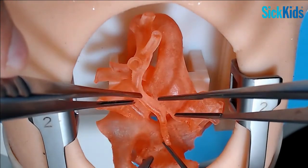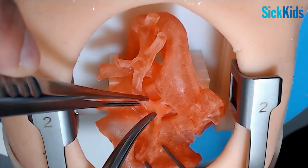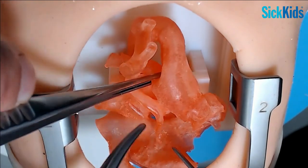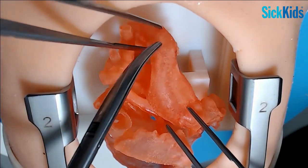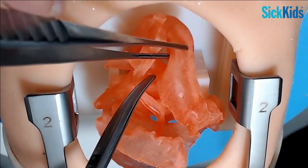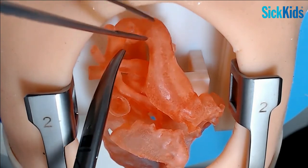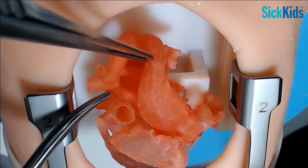So that's the ascending aorta. I usually mark the right coronary around the takeoff. And this is the pulmonary artery, and that's the sinoatrial junction. That's the right PA. So I usually dissect it about here and then try to cannulate as distal as we can. But distal duct cannulation can be very difficult and sometimes it ruptures the duct. So you need some sort of balance. Anyway, let's say we cannulate it here.